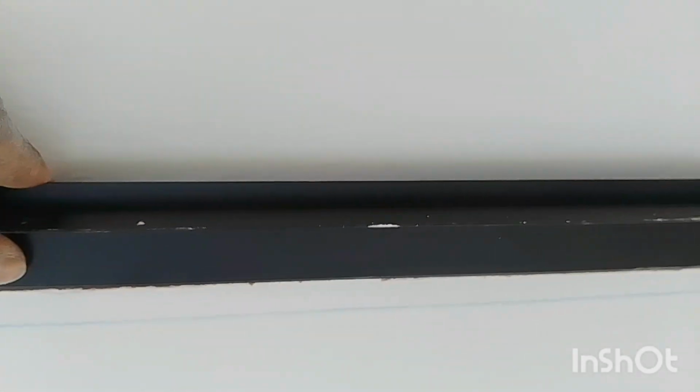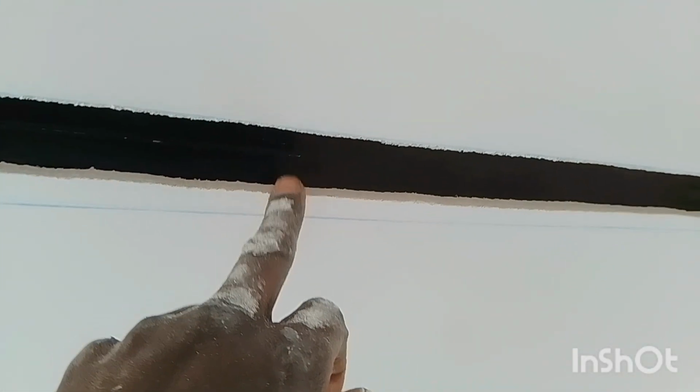We have not screwed it, you can see, but it's still flexible. You can take it off or put it in. If you want to take it off, you just do that and it comes out. So for now I have put it in. So I'll have to measure the distance from this point where the track was ending up to that point. Then I come and cut it.